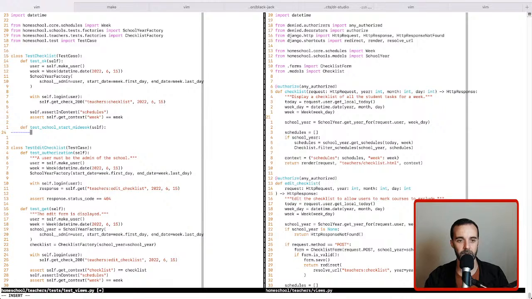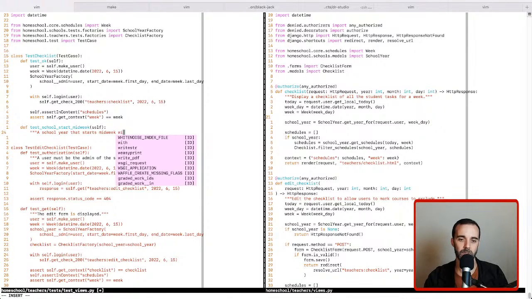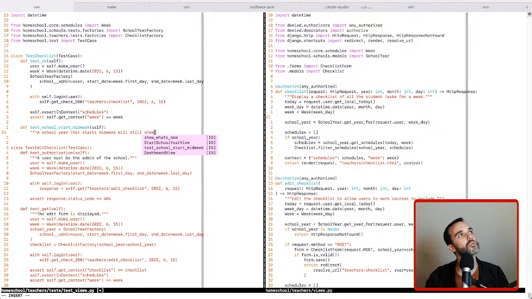And we'll say a school year that starts midweek will still show a checklist.